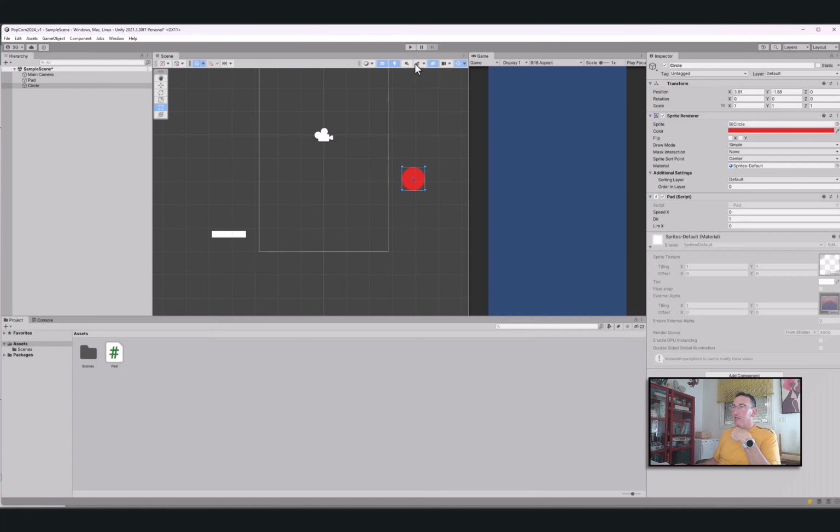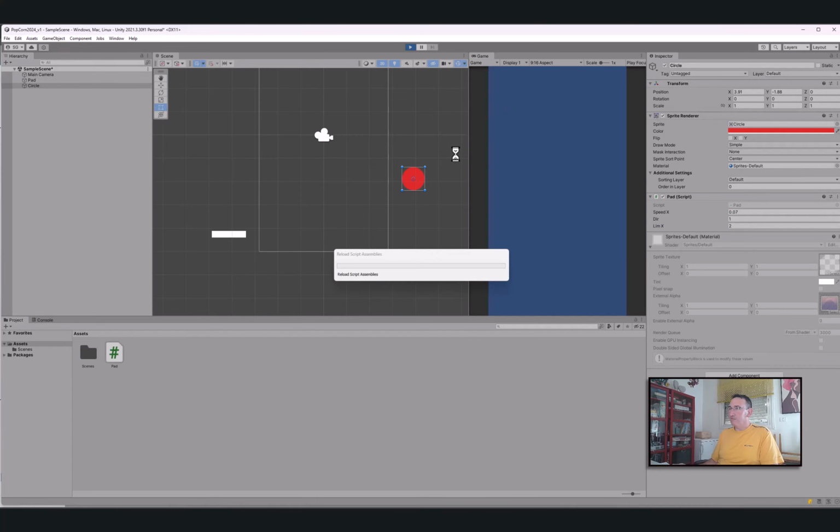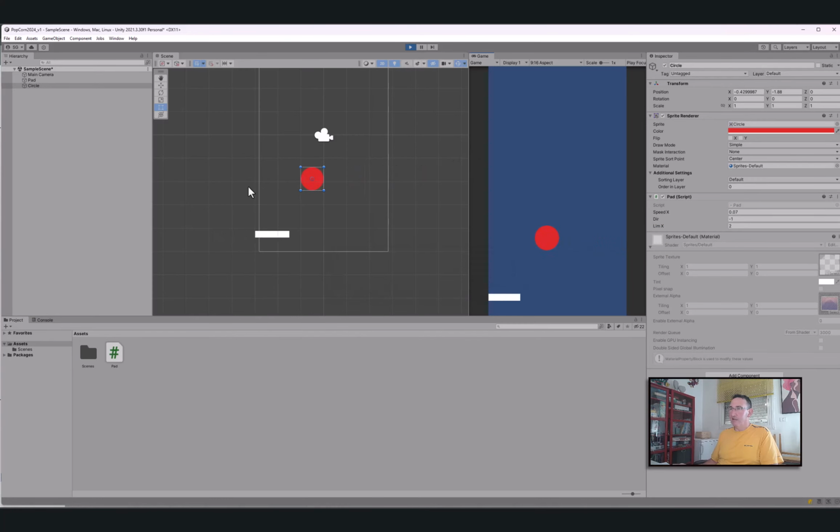Didn't work. Why? Let me see. So we have the circle. Because it doesn't have a speed or limit, but I can actually give it a speed. Let's give it a speed of 0.07, which is quite fast. And there is limit x, let's put the same as 2 and run it. So it moved inside, at a different speed. And both of them are now inside. Both of them use the exact same code, only different variables.